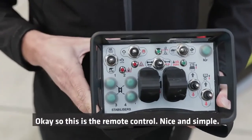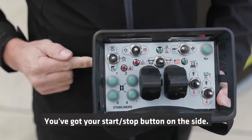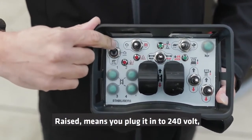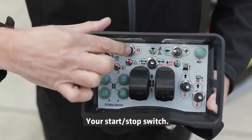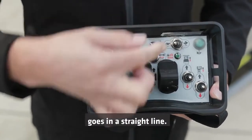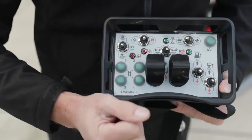Okay, so this is the remote control, nice and simple. You've got your start-stop button on the side. You've also got your engine selector, which is here on the left. Raised means you plug it into 240 volt, use it on 240 volt. That's your Honda petrol engine selector. Your start-stop switch. This is your turtle hare mode, and as we mentioned earlier, in hare mode the machine only goes in a straight line.